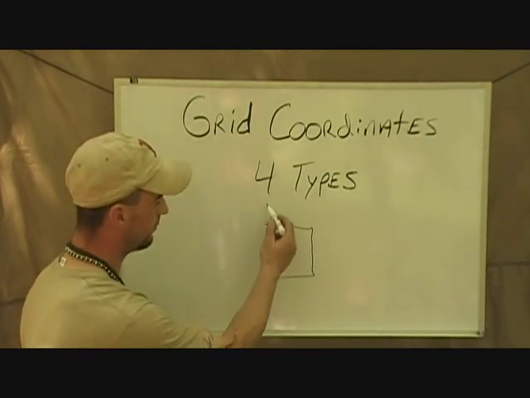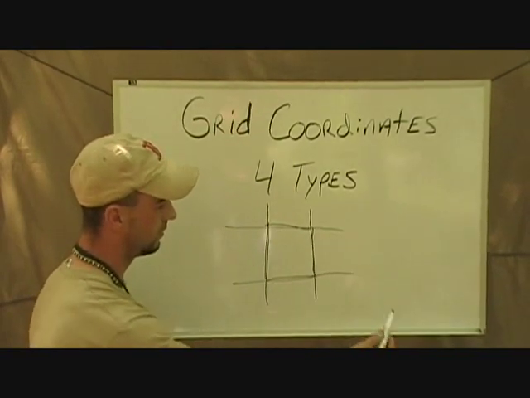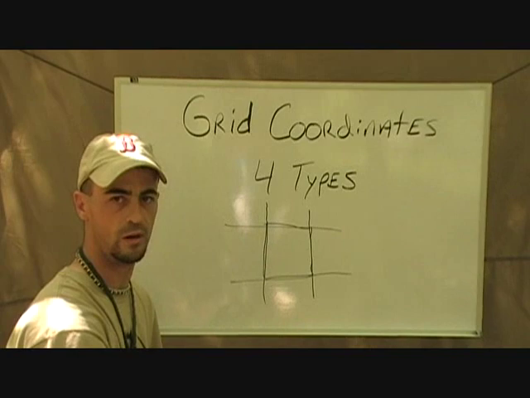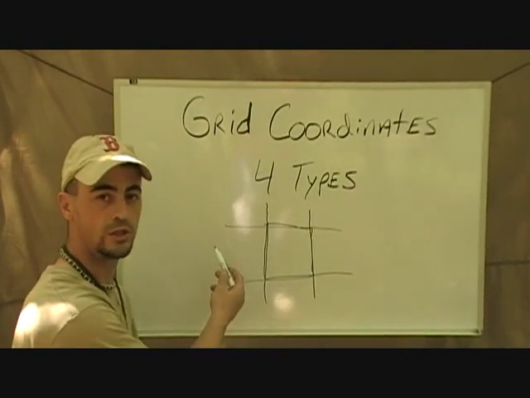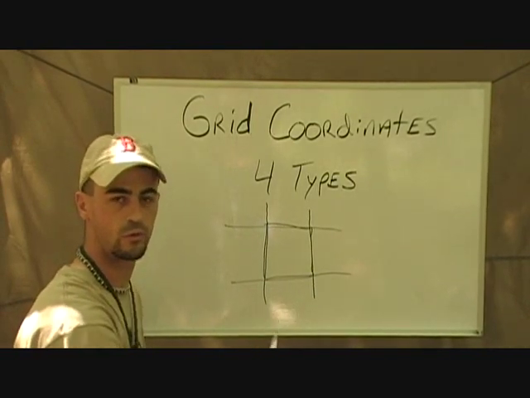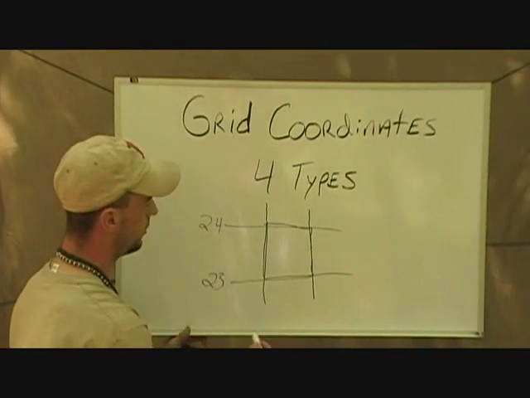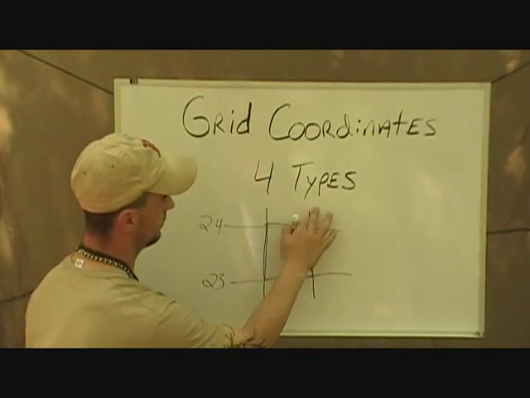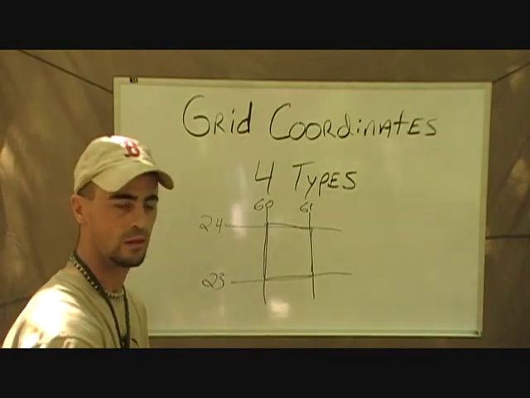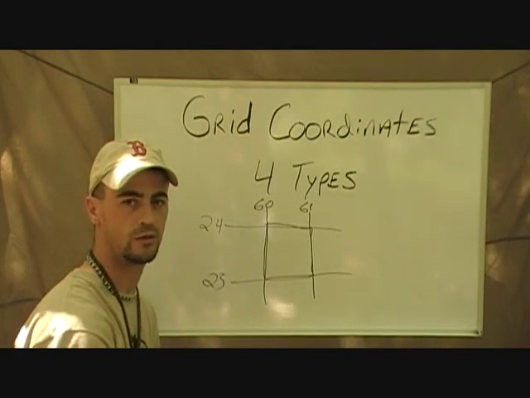On the military map, your lines that run north and south and east and west, on the tops, bottoms, left and right sides of your map, there's going to be numbers there. They're going to give you longitude and latitude lines, which you don't need to concern yourself with, but then it's going to give you a grid square number. So just say this one's 23, this one's 24, this one may be 60 and 61. You always read a military map right and up to get you where you want to be.